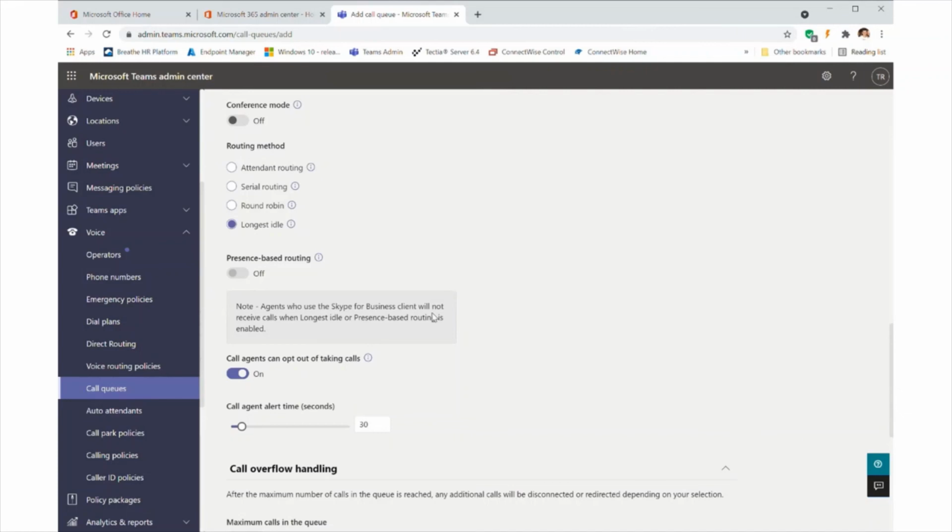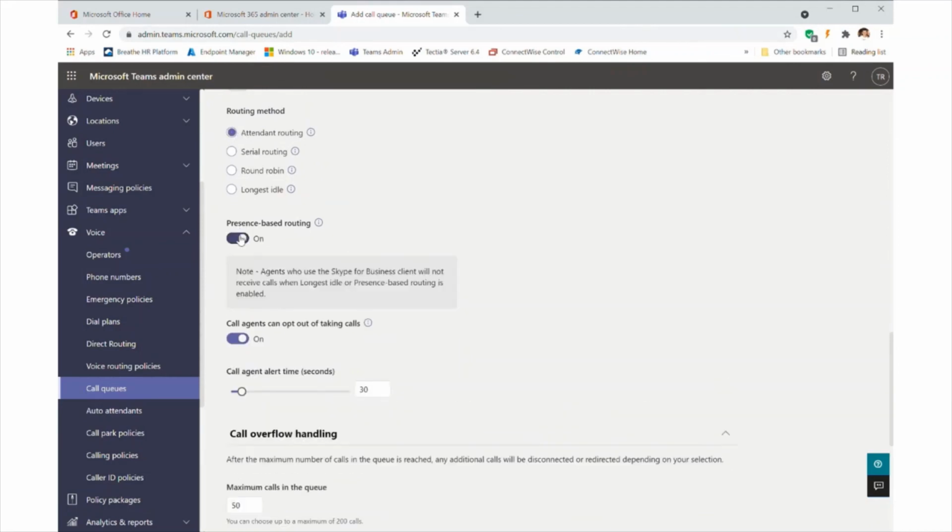If somebody sometimes jumps in to help a particular team when they're struggling with the load or capacity, they can just go into their Teams client, go into the settings, and tick the box to join that queue, and they'll start receiving calls. They can jump in and out as they please. So that option is whether you want them to be able to do that or not. If it's off, then they're always in the queue unless you take them out.